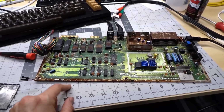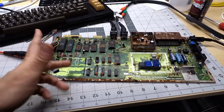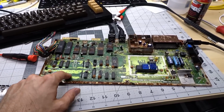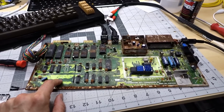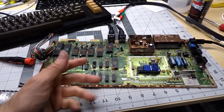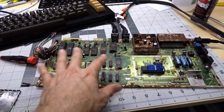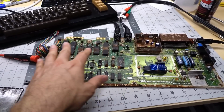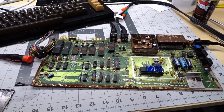Hey guys, so this is going to be part 2 of the Commodore 64C that was left out in a field for 10 or 20 years. As you saw in part 1, the motherboard, which is right here on my bench, actually works after being inundated by debris and dirt and pine needles and ants and water and cold and snow and ice and hot sun and everything else. Magically, this thing still works.